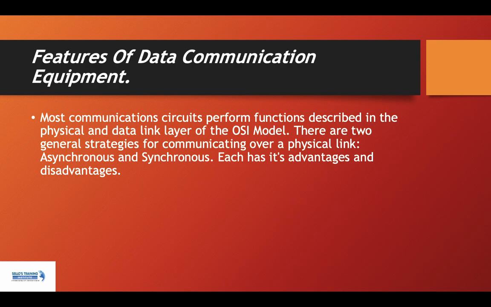It's the Open Systems Interconnection model that was developed by the International Standards Organization to establish rules, those rules in networking, because we have different types of rules that you have to transmit the information with. But there are two general strategies for communicating over a physical link: asynchronous and synchronous. And each has advantages and disadvantages as well.